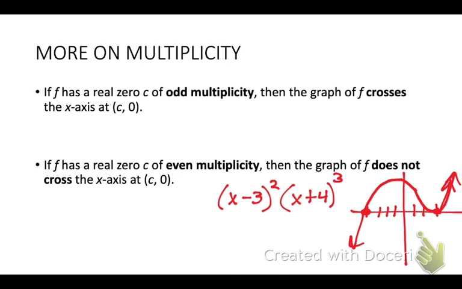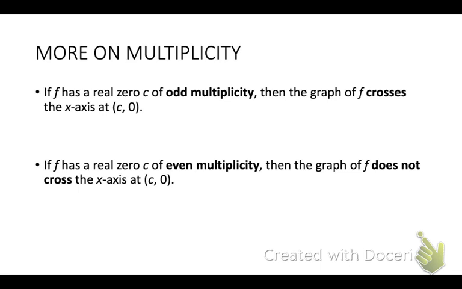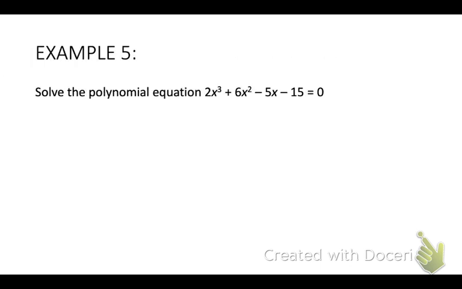So if you have an odd multiplicity, you know that your graph is going to be crossing the x-axis at that point. If it was an even, then we know that it's just going to kiss it. Just some extra food for thought when you're thinking about graphing. You're going to be doing a lot of non-calculator work next year. Okay, so we got polynomials, and we got the graphs of the polynomials, depending on the multiplicities. Only last thing I want you guys to get down in your notes.